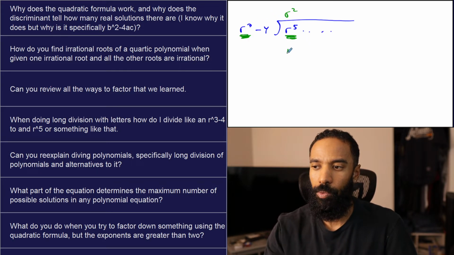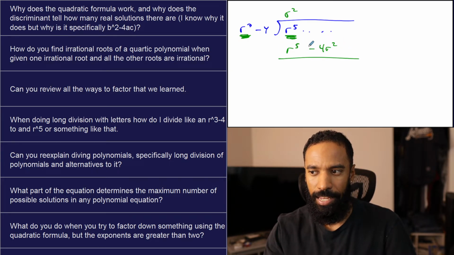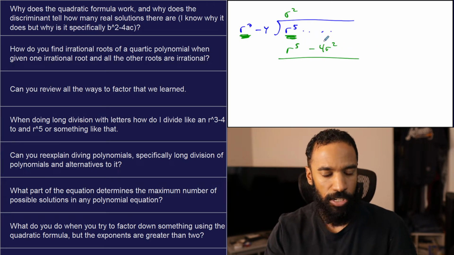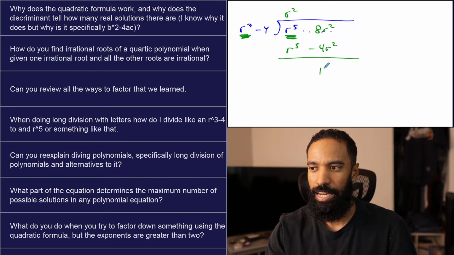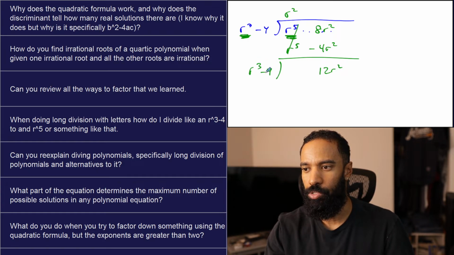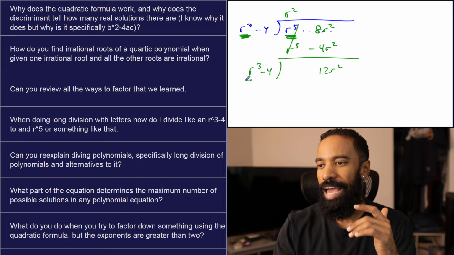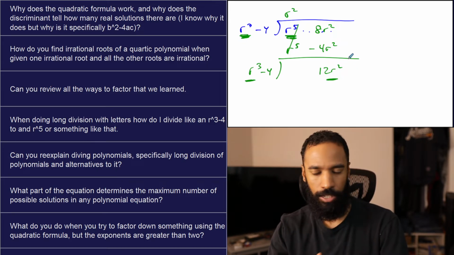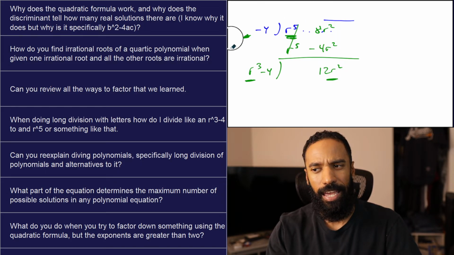R cubed times r squared is r to the fifth, right? Negative 4 times r squared is negative 4r squared. And then you subtract those results. And again, subtracting a negative is addition. But you got to find it if there was an 8r squared right here, subtracting the negatives 12r squared while these cancel out. And then you see how many times r cubed goes into 12r squared. It does not, so that's your remainder. But you're always looking at how many times this goes into the leading term of the thing, right? That's the idea. I don't know if that kind of answers your question there.